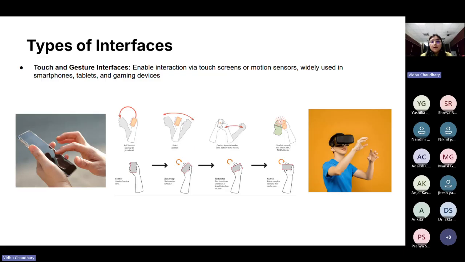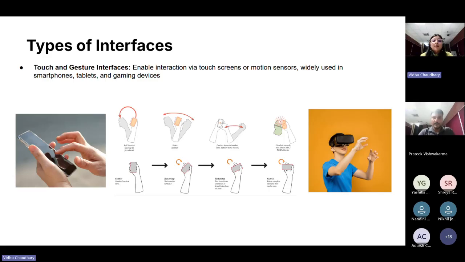And the experience that we are trying to provide to the users is that on a touch or a gesture control, a particular feature should be implemented. Now we have all these examples in our daily life for mobiles, even gaming devices, and most of our technologies are built on this type of interface.